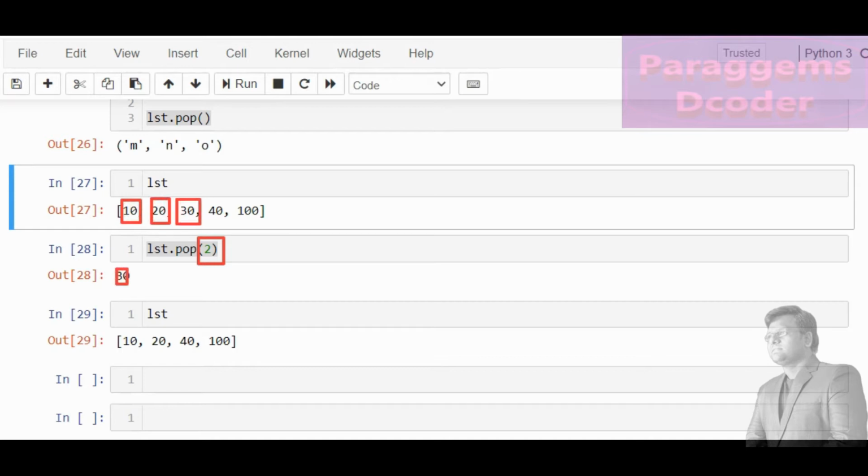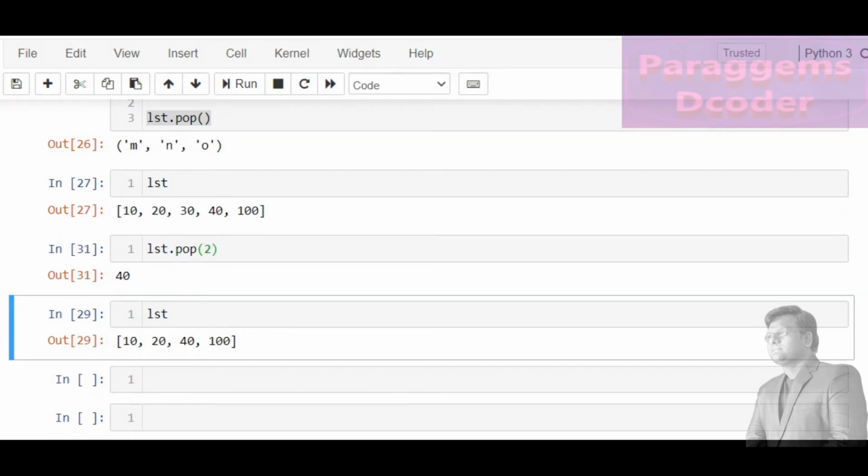So this 30 is popped out. So now here we do not contain the 30. In this way the pop function works.